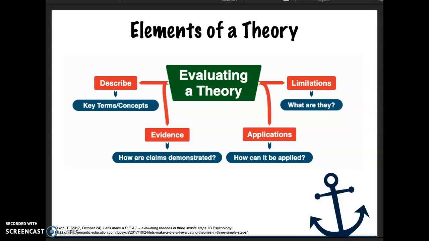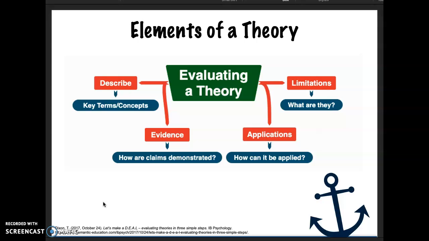So when looking at different theories, I wanted to see, okay, how do you really break a theory down? And so this is what I found as it relates to this theory. When we look first at the description and key terms, we see that this is a technology-centered learning approach that relies on activities that are designed around an anchor. Thus the name anchored instruction.